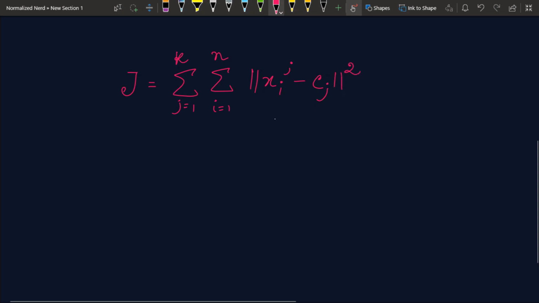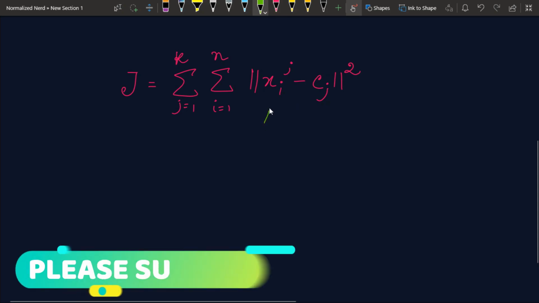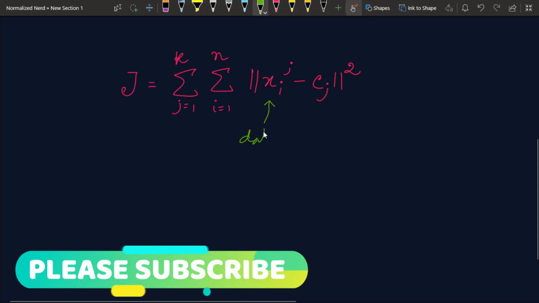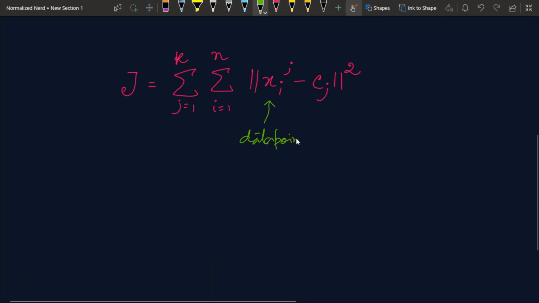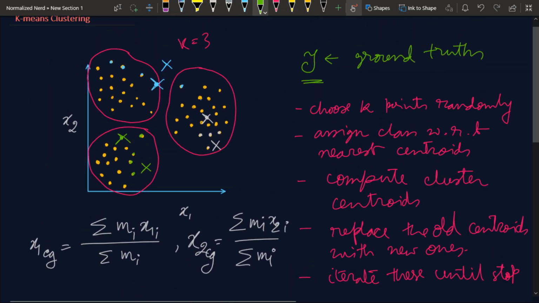Okay, so what does this formula actually tell us? It simply tells us that we want to minimize the sum of the distances of the data points from the cluster centroids. These are the data points that are in our training set, and these are the centroids. And if we look back to our graph, you can see that we are moving our initial centroids to the actual centroids of these clusters.